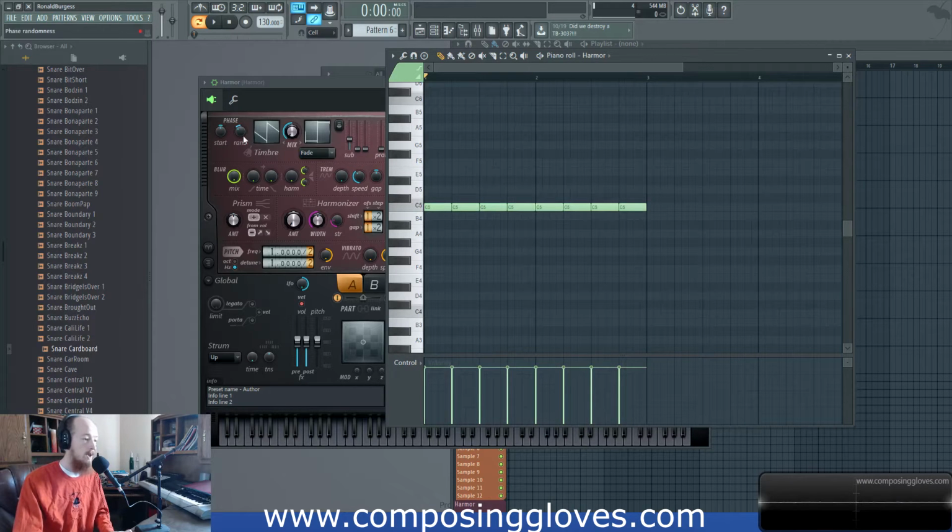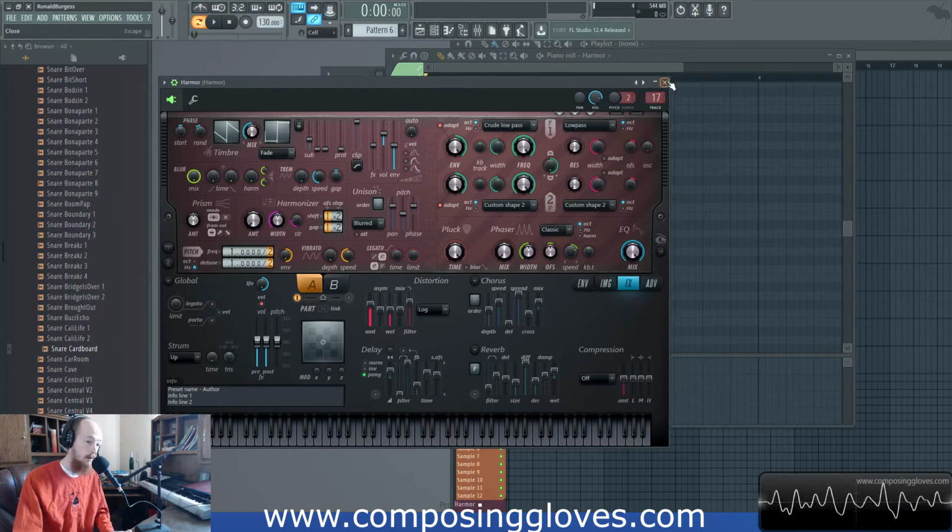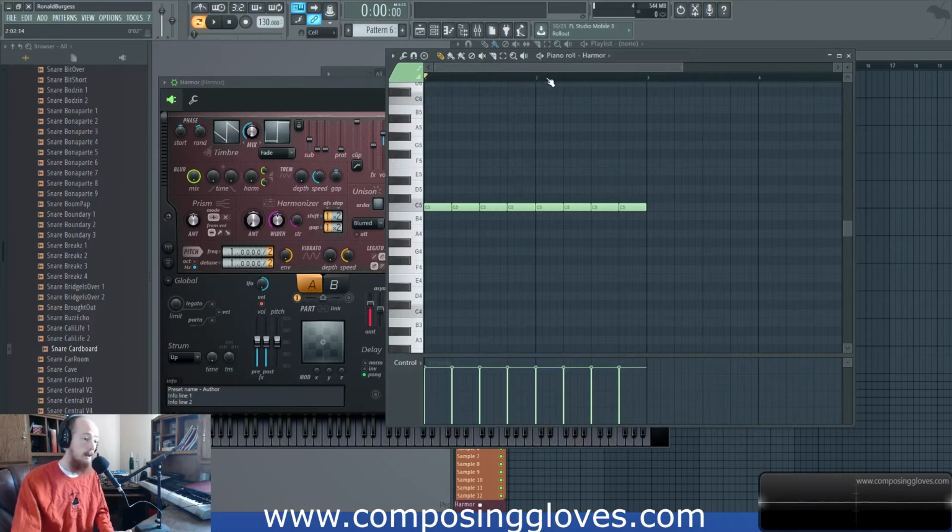So right now, I've got this sound. It's just a basic Harmor patch. If you don't know about Harmor, you can go check it out in my Harmor from the Ground Up tutorial series on my playlists. Now, I've set it up so that each note using the phase randomization knob is slightly different than the note before it. That way, it sounds more like a real instrument, because that's what real instruments do, right? They change every single time. So it's not a huge change. It's a subtle change because we're trying to play the same note.